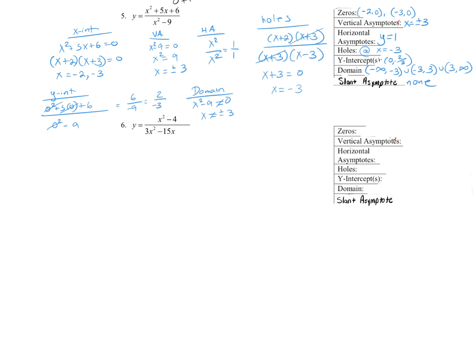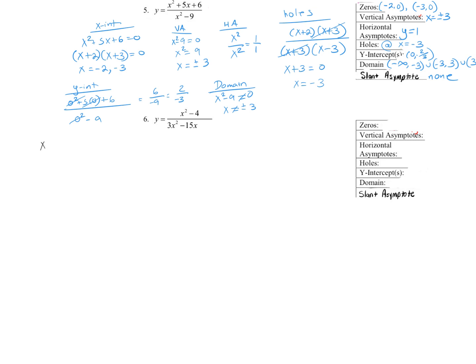Now let's look for the zeros of the third one. So again, we're going to start with just like the x-intercepts. That's going to be the numerator, which is x squared minus 4 equal to 0. This is a perfect square, but you can go ahead and move the 4 over and get x squared is equal to 4. So x is equal to plus or minus 2. Which again, you could have factored it as a perfect square and you would have gotten x plus 2, x minus 2 equal to 0. And then after you equal each parentheses to 0, you would have gotten that x was equal to 2 and x was equal to negative 2. So you can go ahead and just say 2, 0 and negative 2, 0 is where the zeros are.